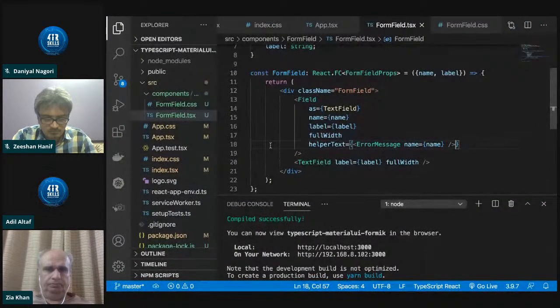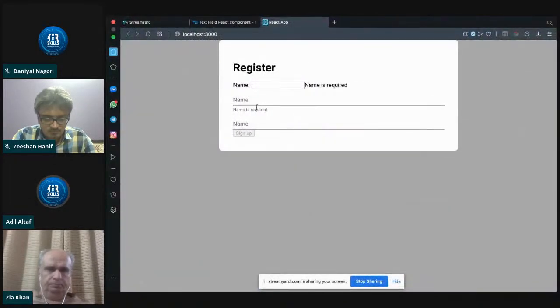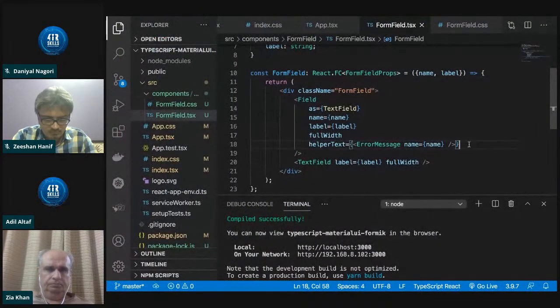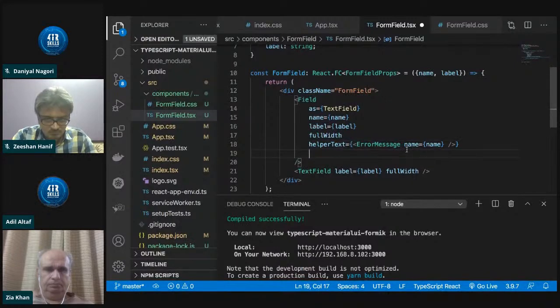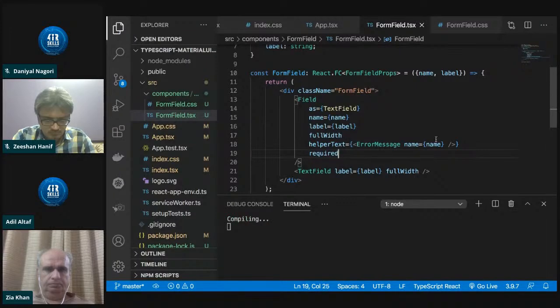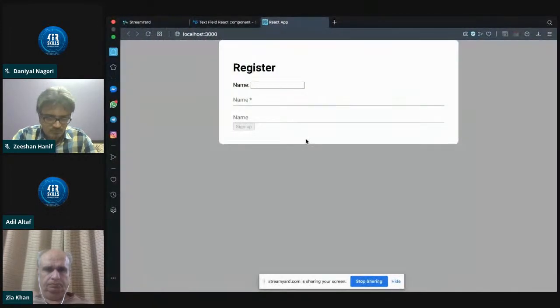Next, this would be a required field. So what we can also do is add another required attribute here, and I think it will give an asterisk here, which will make it seem to the user that it's a required field.